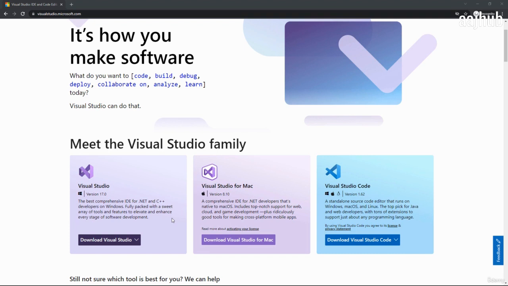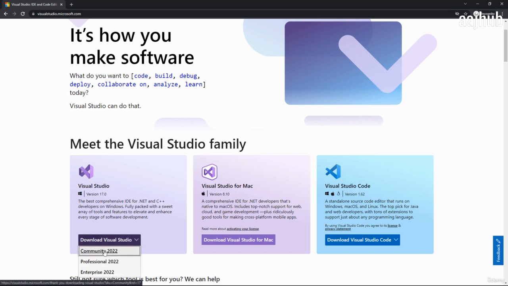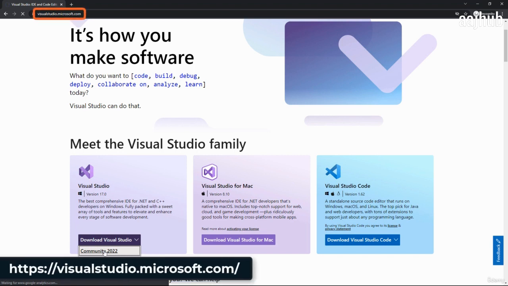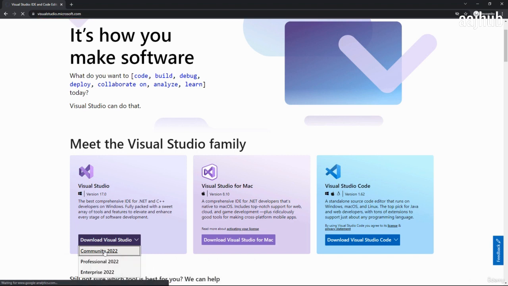Our working environment in this course is the Visual Studio IDE. And in this lesson I will show you how to download and install it locally on your device. Let's get started. Go to the official page for downloading the Visual Studio IDE by using this link from here. In this course we are gonna use the Visual Studio Community Edition. So to download it, hit Community 2022 from here.